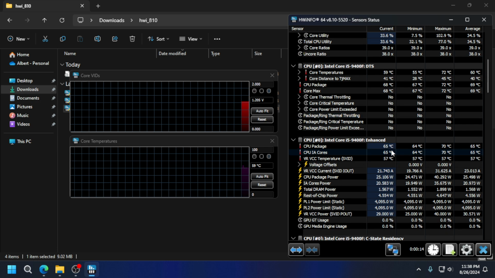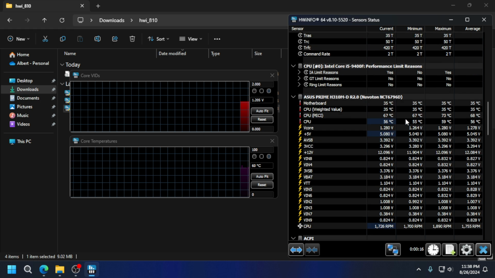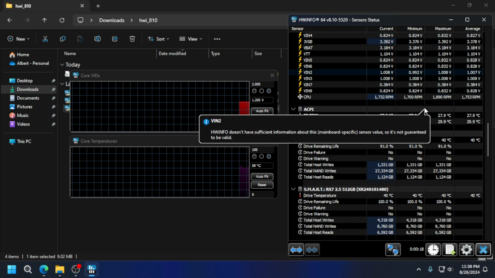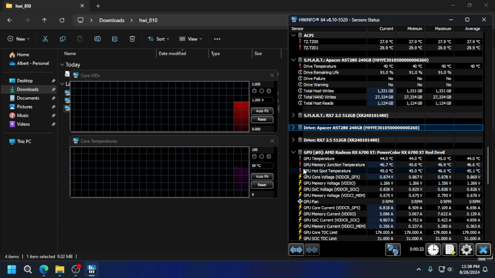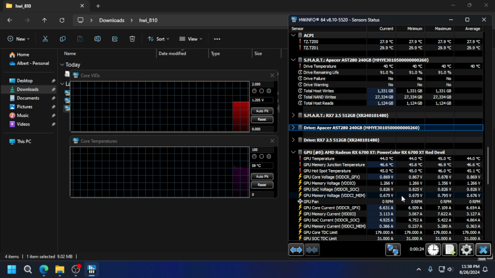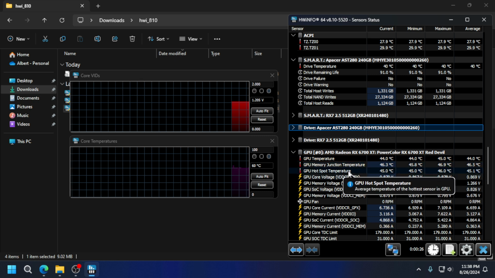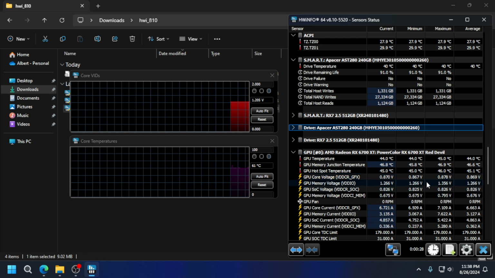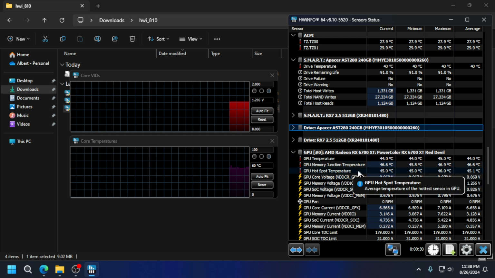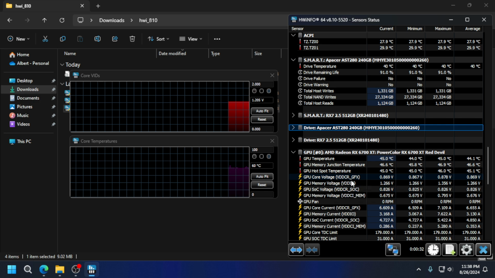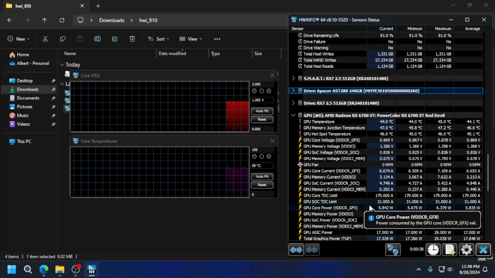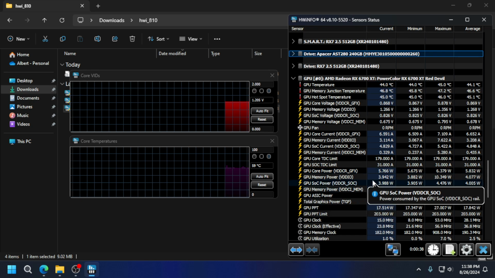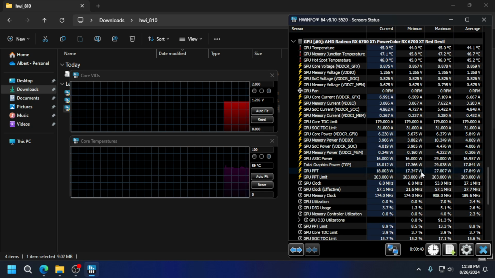This is the most accurate way to see the temperature for your electrical components, for your computer components. This is for the GPU. You can see the temperature, memory junction, the hotspot. Most importantly, you want to keep an eye on your voltage. Make sure that it's not too high, especially when you're idle and when you are gaming.